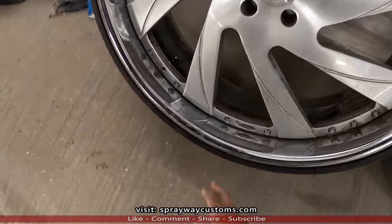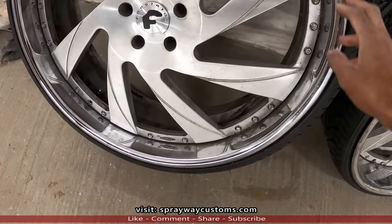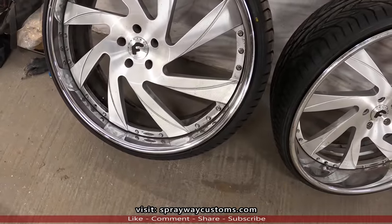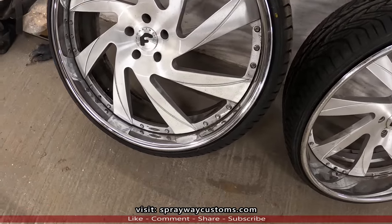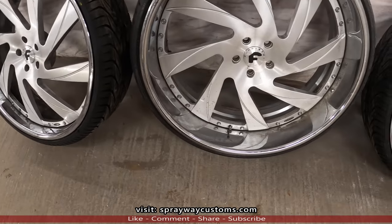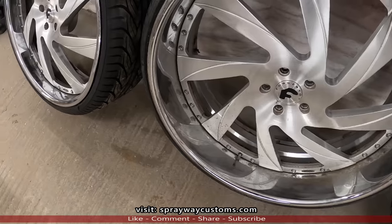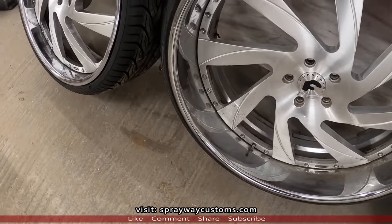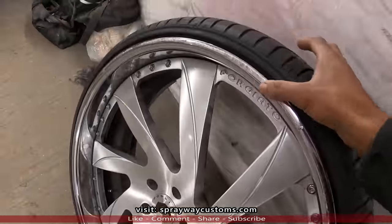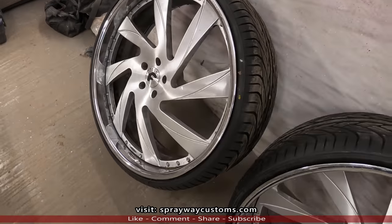The owner just wanted me to paint the lips black, but I don't think I'm gonna paint the lips because I wanna leave some chrome on them, because the car gonna be black and chrome. If I paint the lips black, won't be no chrome on the wheels, just the brush. So I think we're gonna leave the lips chrome because the curb rash ain't too bad. This the worst of it right here, but I done seen worse.